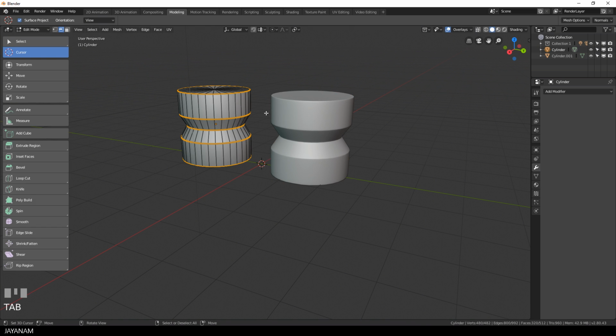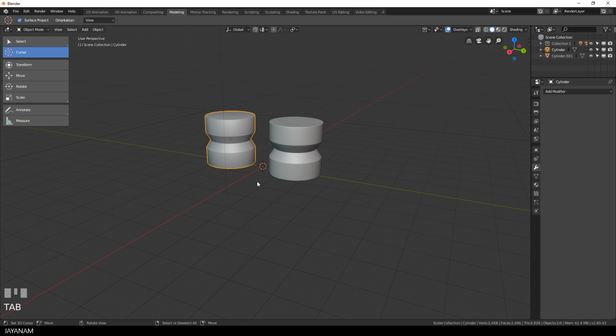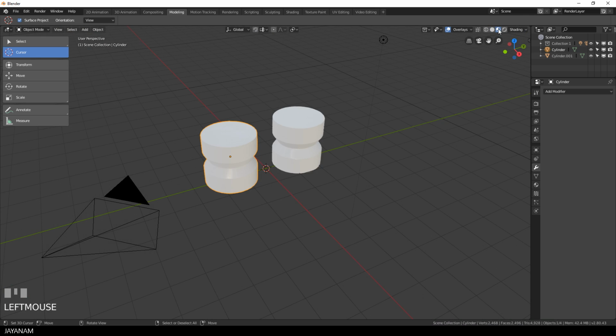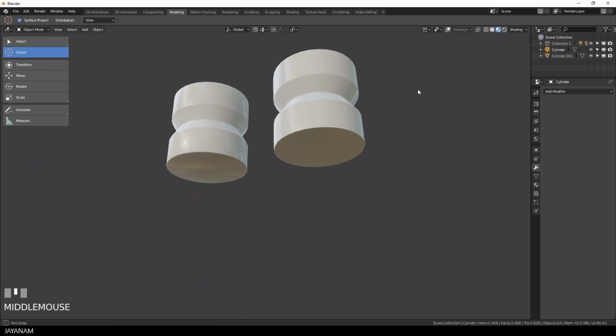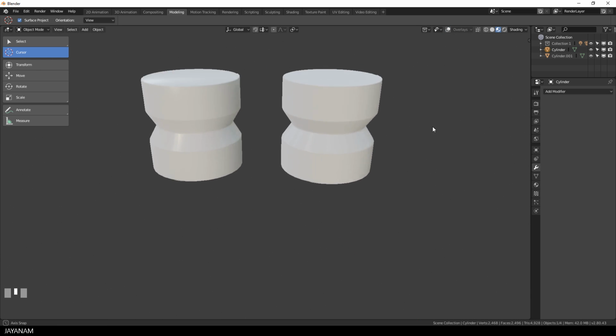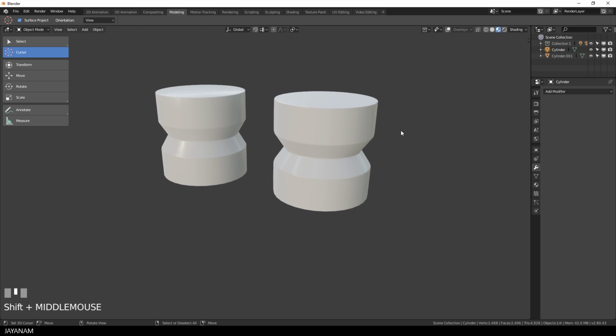Now let's select the other mesh and see the topology. We have quads and triangles which are not that evenly distributed as for the other object. But we have less polygons. We have 960 triangles and 512 faces. Both objects seem to render nicely, and again I don't want to say which method is the better one. As always, it depends on the use case and we can discuss this using the comments below.